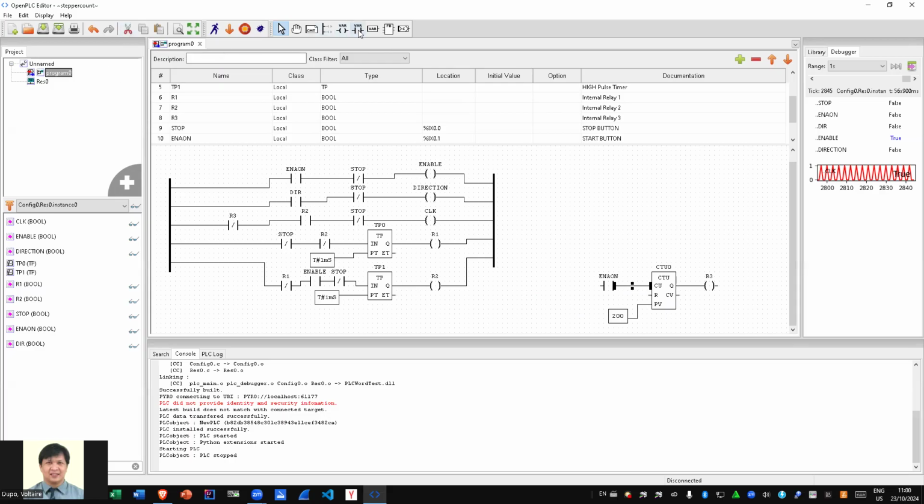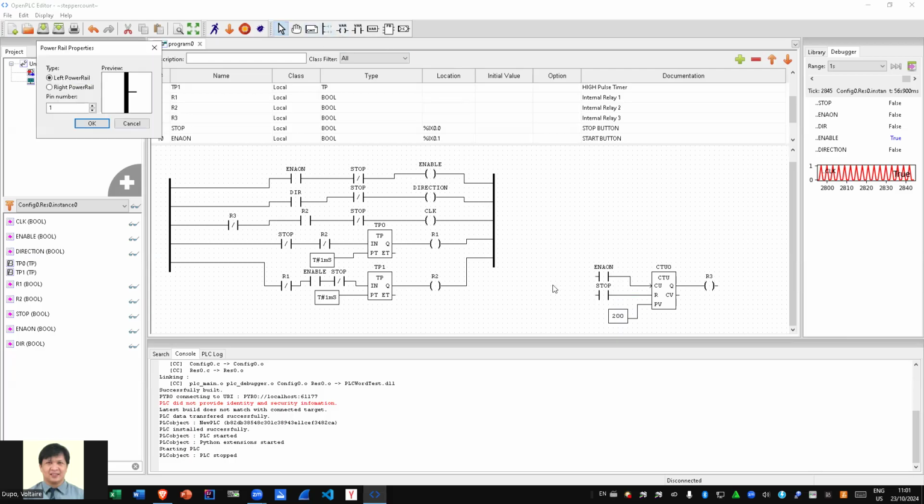And then we'll have another one which we will use for the reset. In this case, stop. Take note, my stop button here is not negated because in a normal condition, the reset pin should not be set to a high value.